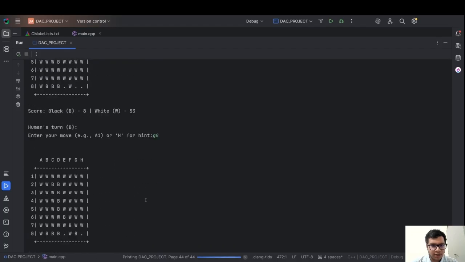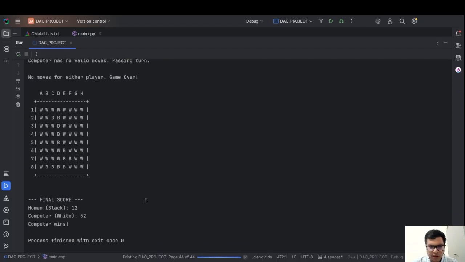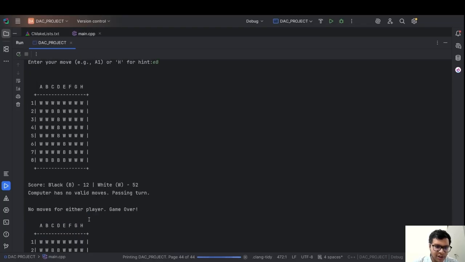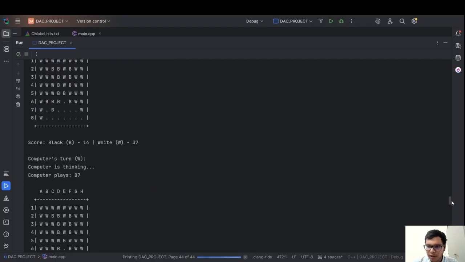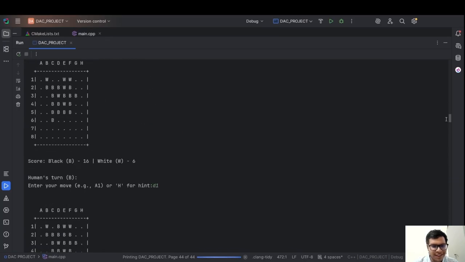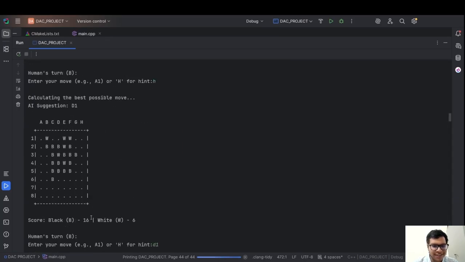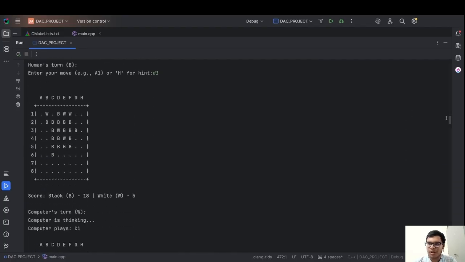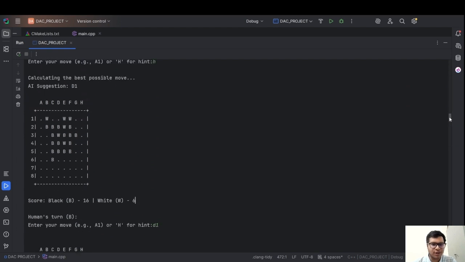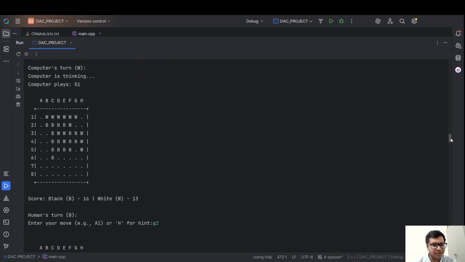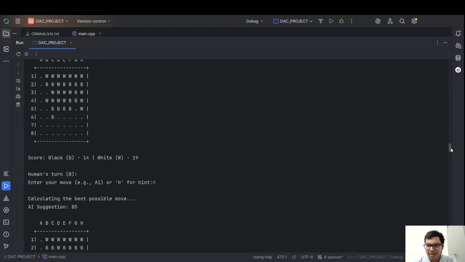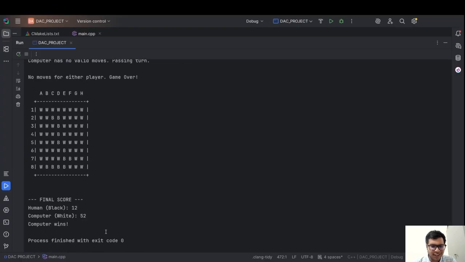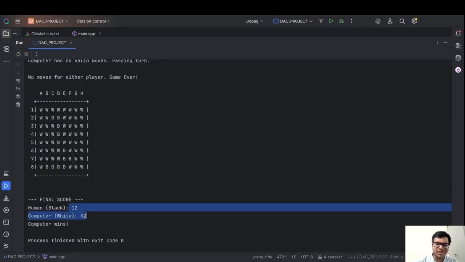So yes, I believe that I am a decent Othello player, but the AI had beaten me very nicely. Though in between I lost confidence in the code when the score was something like 16-6. I was scoring 16 pieces and the AI was just at 6. So I thought that there was a bug in the code or something else, that the algorithm wasn't functioning. But still, I was much relieved with the final result of 12-52.